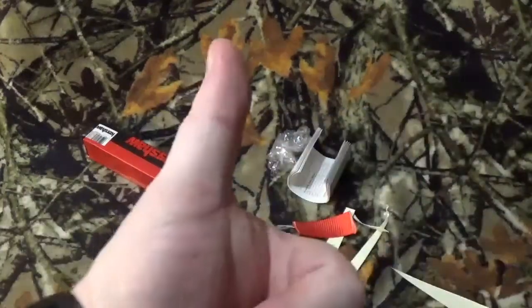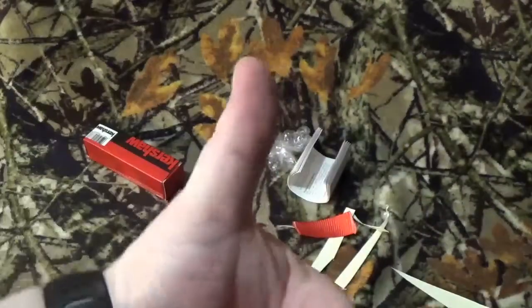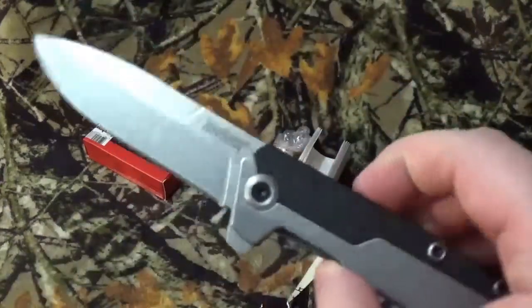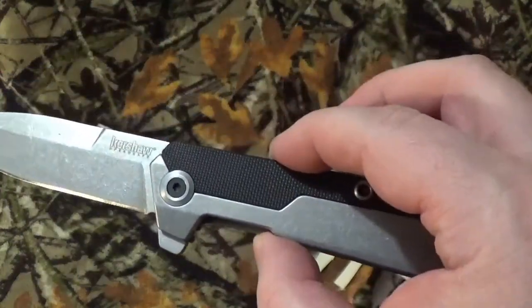Do you think she's a nice or an F-bomb? Nice or an F-bomb? I kind of like it. You guys know I love stonewash finishes, and this one just really stood out to me.